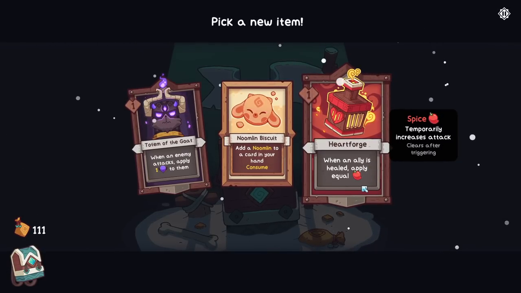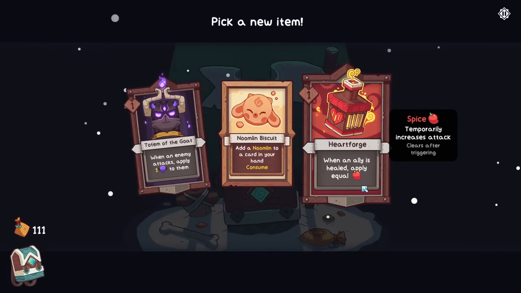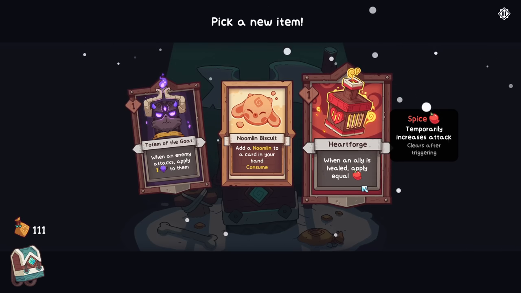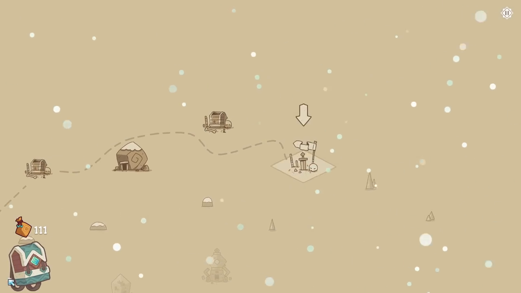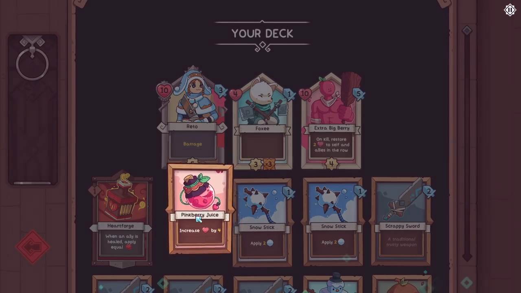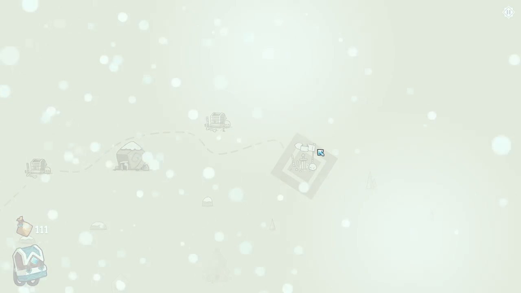When an ally is healed, apply an equal amount of spice. Spice is a temporary attack increase that clears after triggering. This could be good on big ol' extra big berry. Sure. I'm assuming that has to be played in battle. You can rename these too? That's fun. You can rename literally everything.